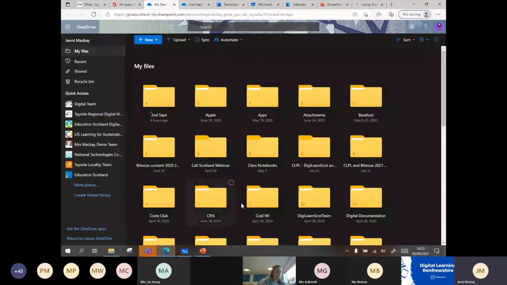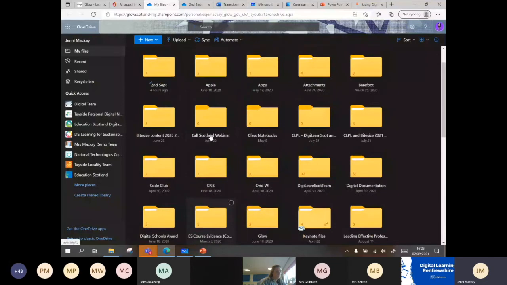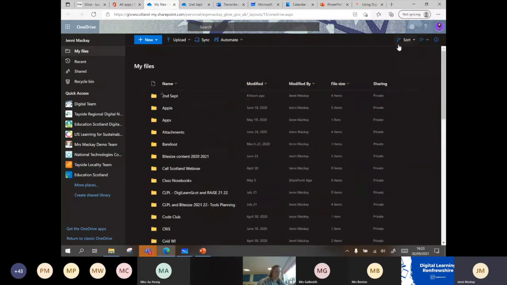If they have documents, like I have lower down in my page there, you can see that allows them to see a visual of what's inside the document. For those early readers who are starting to decode work but maybe just need that little bit of support, that's a really useful tool. We'll go back to list view. You can also modify and you can see who's created a document, shared a document and edited it, and I'm going to show you that in a bit more.